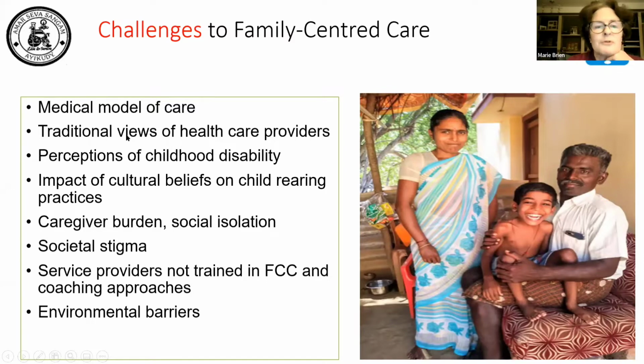There are the traditional views of healthcare providers, where we, the professionals, are going to fix the child and cure the child; perceptions of child disability; impacts of cultural beliefs; caregiver burden and social isolation; societal stigma; and often the service providers, the therapists, were not trained in family-centered care and the coaching approach. It was new to them to be working as a team with the family. And of course, there are environmental barriers.